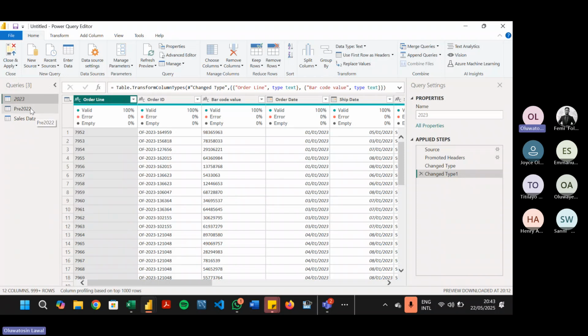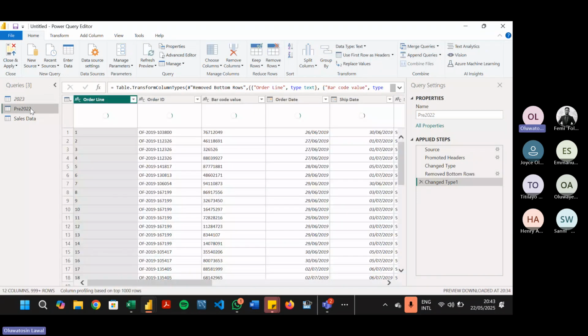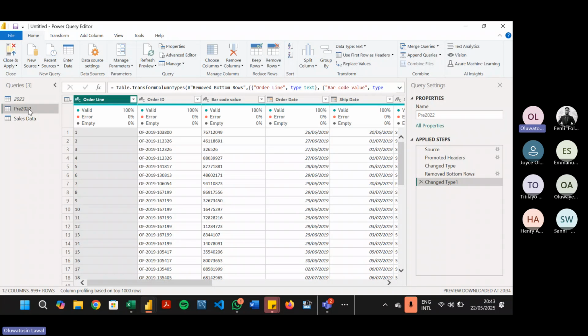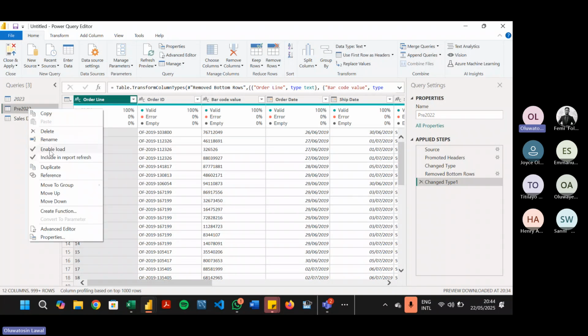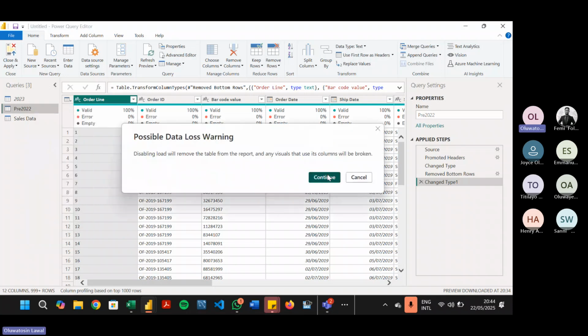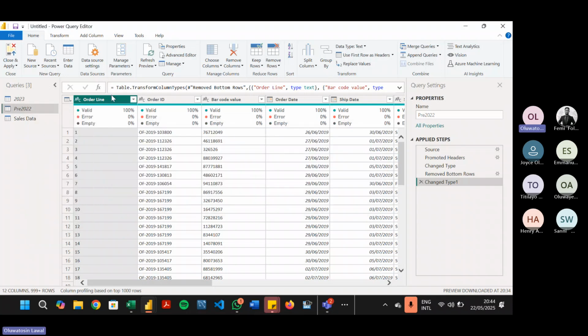Do the same for pre-2022. Select pre-2022, right click, and disable this enable load option. So you see that both the 2023 and pre-2022 are italicized. Yes, they are. All right, so you can go back and click close and apply.